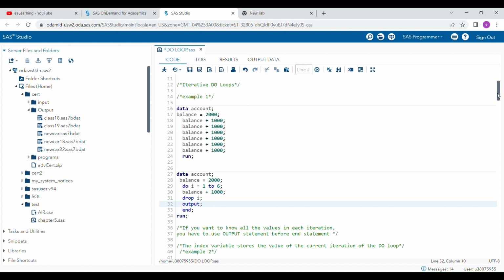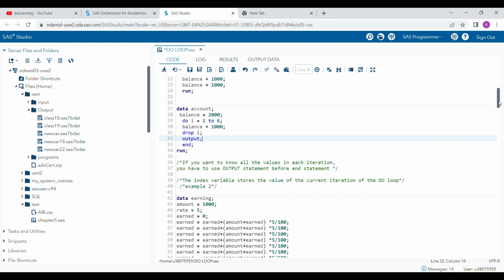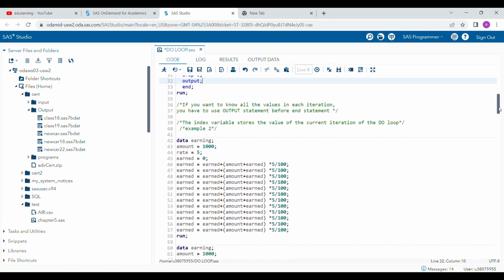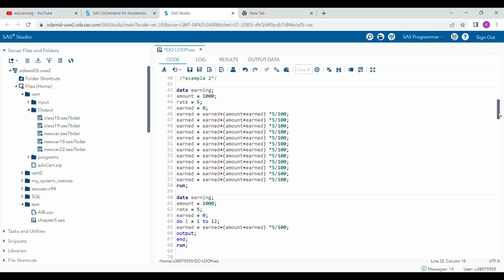So this is very interesting, and it can be used in so many different ways when you use the data step program. This is another example I just wanted to share. Here again, we don't have to repeat statements again and again, like in this example where the data step statements are repeated up to, I think, 12 times.